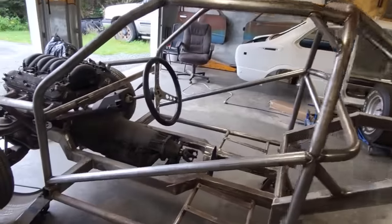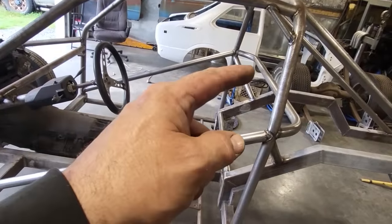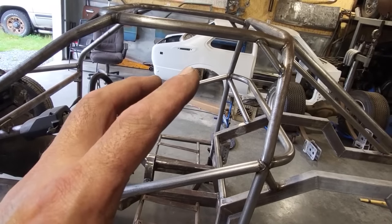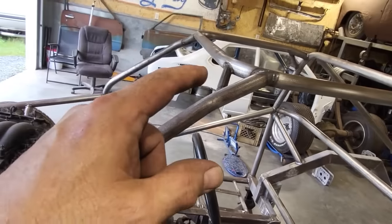And there you have it. I got everything done on the main shell. But I remembered, I still got to make two seat braces. Not going to worry about that right now. So I had to weld all them up. Got all them installed and welded.